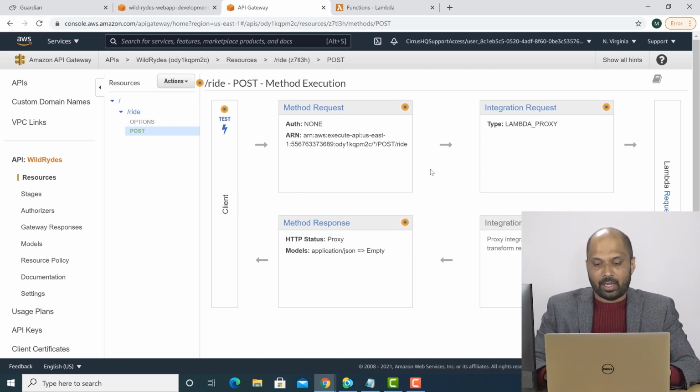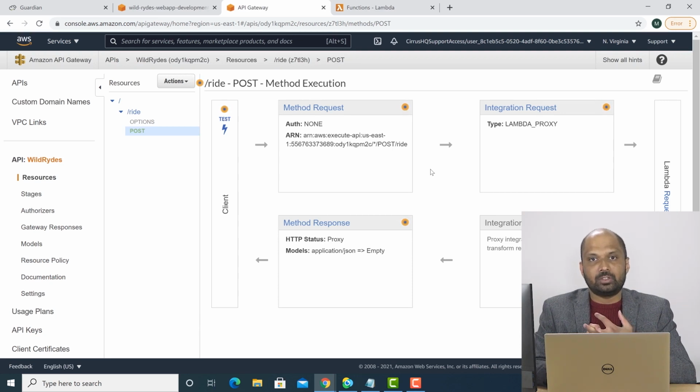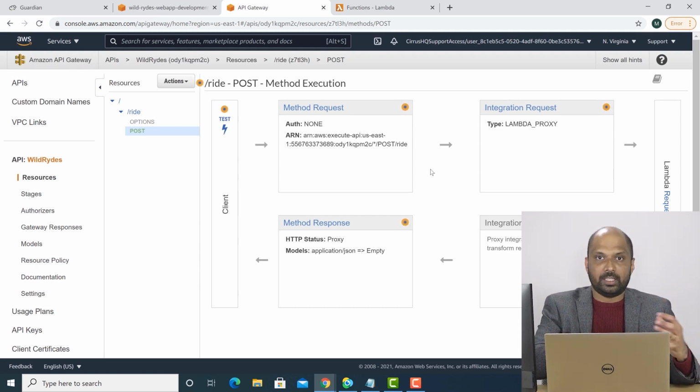The dialog that just came up was asking me to give permissions to the Lambda to be invoked by the API gateway. If you remember, there are two types of permissions. One is the role associated with the Lambda, which gives the Lambda permissions to talk to or use any of the AWS resources. Whereas there's another one, the function resource policy, where you allow other services like API gateway to invoke the function. So this is the second part. This is the function resource policy. Behind the scenes, API gateway automatically ensures it gets the permissions when you click OK in the dialog box, right?